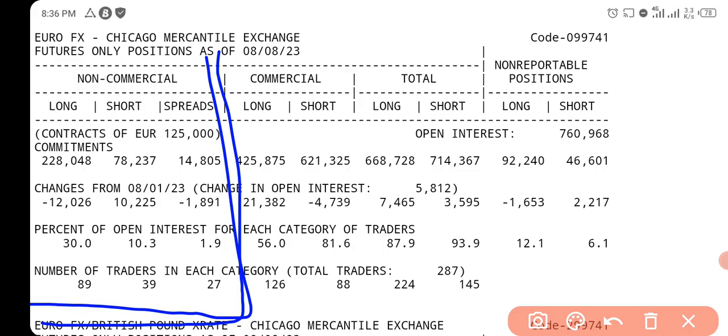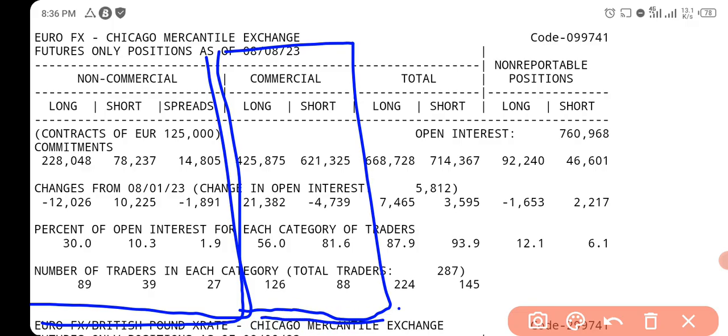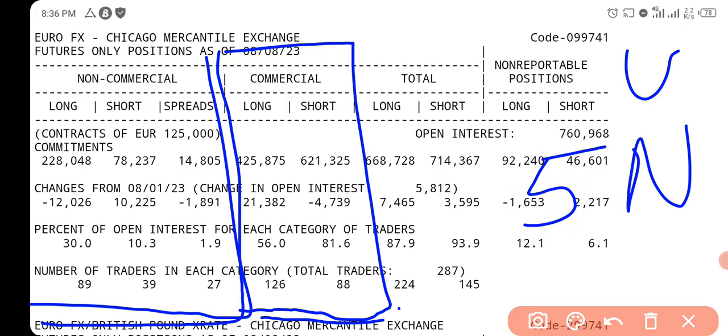The commercials are in the market to hedge their funds, like their companies, let me say the Coca-Cola company. I'm giving you an instance. Maybe their main company is in the US and they want to pay their workers in Nigeria. They have to push their money from the US to Nigeria, and pushing that money, if they want to pay on the 5th of next month.